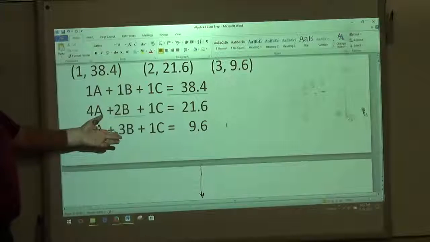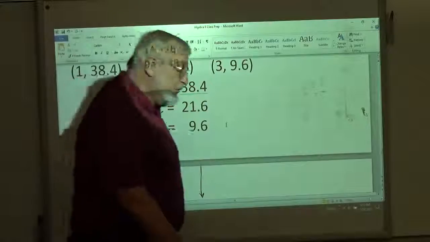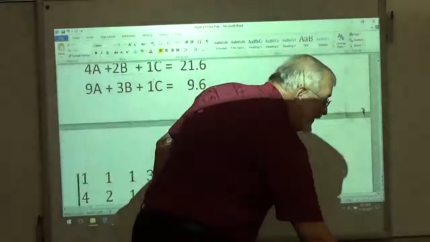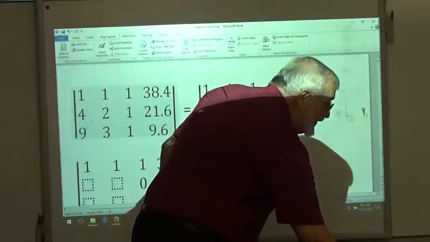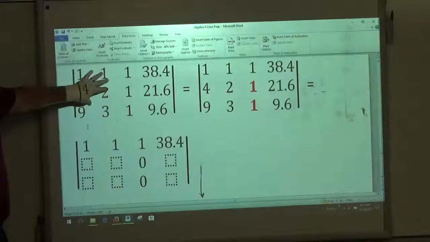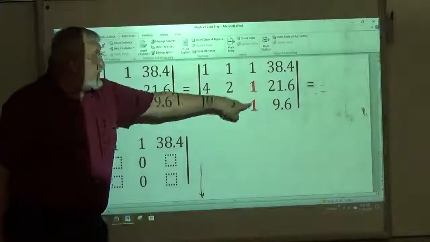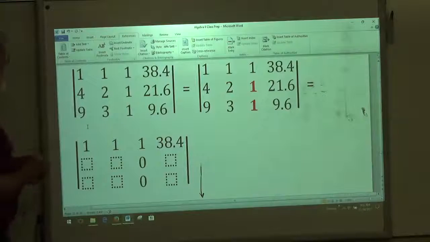All right, and now we have to set up a matrix, matrix C, and we have to solve it. Yay. Okay? So, we've got it started. All right, and this is the matrix form. What do I want to do with these 2 ones? Turn them into zeros. I've got to turn them into zeros. Okay? So now let's look.